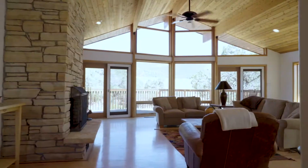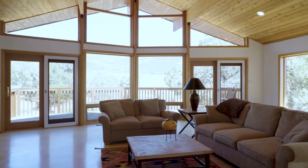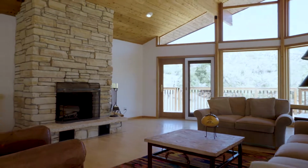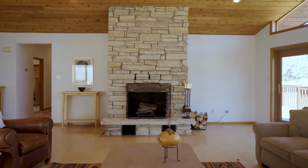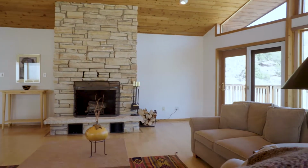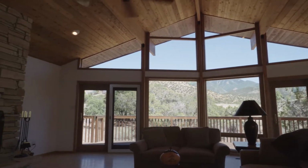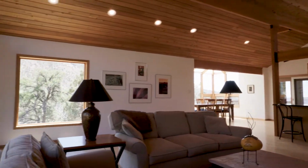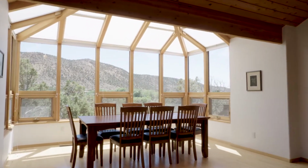It has these floor-to-ceiling windows that peek out to the LaSalle Mountains, also into state forestry land. Even though this one's on 1.5 acres, it's surrounded by 48 acres of open space, and beyond that open space, you're straight into the Forest Service. Yeah, somebody really designed this well. This is absolutely beautiful. It is super comfortable, beautiful wood features, oak floors, Corian countertops, but the glass and the open space and the views are spectacular.